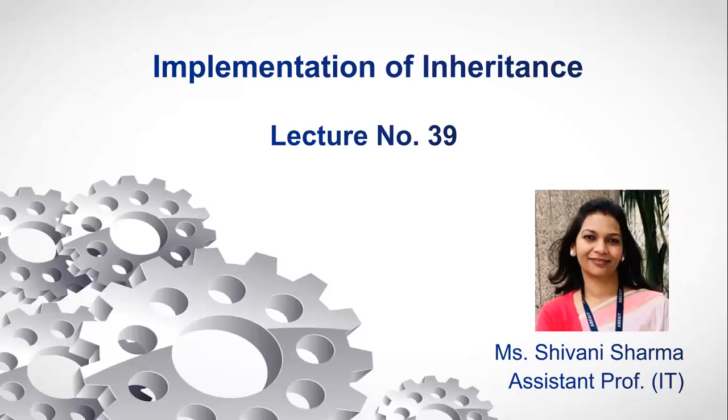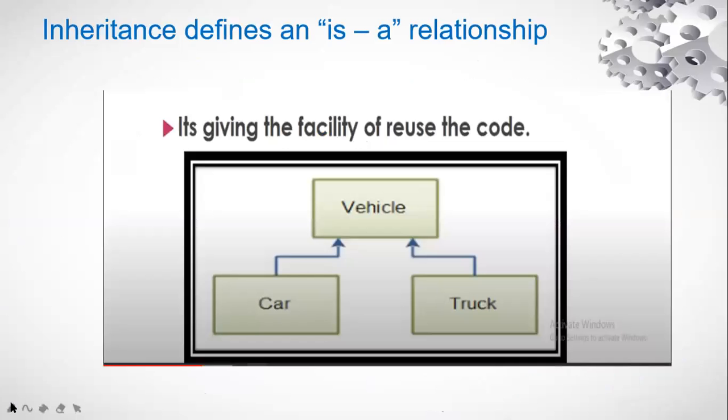Okay, so today's lecture is about implementation of inheritance. In the earlier lecture, we have seen what inheritance is and what the different types of inheritance are, right? So now let's see how we are going to implement inheritance, that means how we are going to code it. First of all, just a review: what is inheritance?